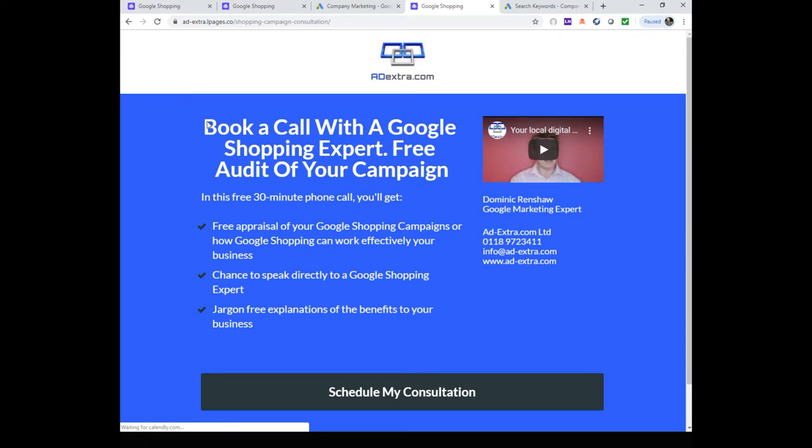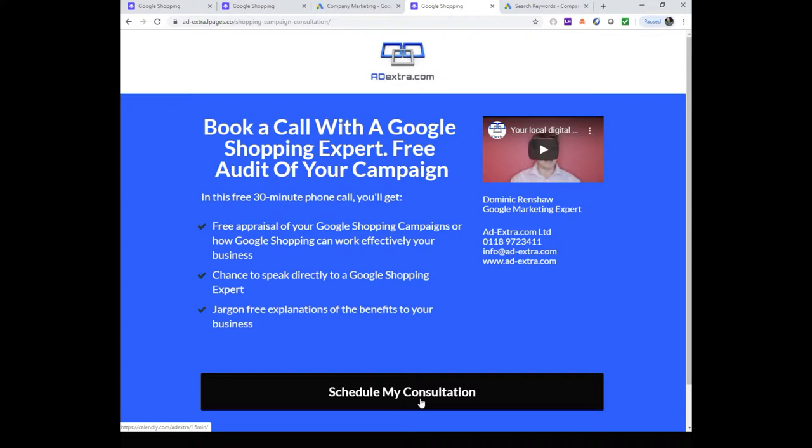But what we've told them in the ad, we've told them to book a call. That's what the ads say. When they come to the landing page, it says book a call, and they can book a call straight away. This is what this is all about. So your keywords relate to your ads, relate to your landing page. 1, 2, 3. If they don't do that, then turn your campaign off for now until you get that bit right, because you'll be wasting money. I will not lie.